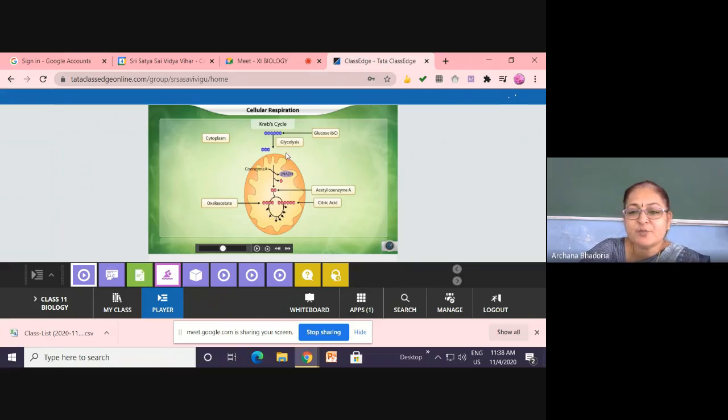ठीक है, तो first step समझ में आ गया, that is your oxidative decarboxylation, coenzyme A बन गया, further entering into the Krebs cycle. How it will enter? To acetyl coenzyme A combining with the oxaloacetic acid or oxaloacetate. So it's showing with the figures very clearly. ये 2 carbon वाला है, ये 4 carbon वाला है. And when these two will be combining, then you will find the first compound formed will be the citric acid. And this citric acid is having 3 carboxylic groups, इसलिए अपन उसको tricarboxylic acid cycle बोलते हैं.